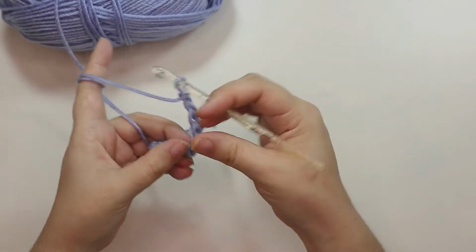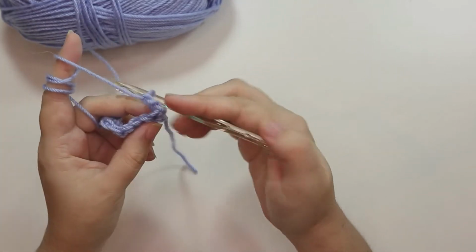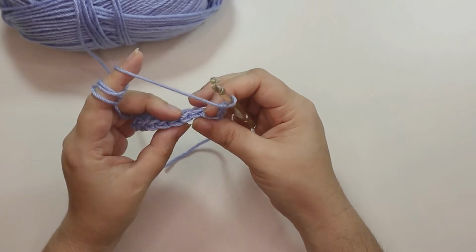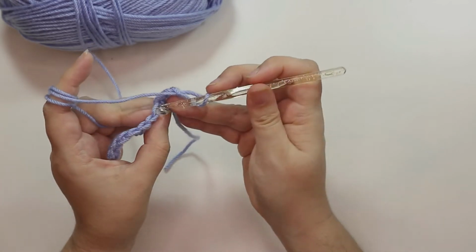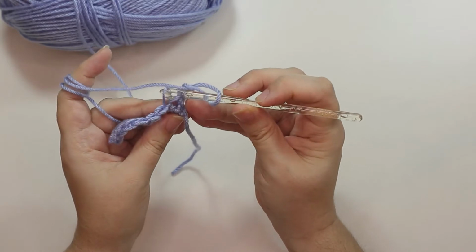Now let's go over single crocheting in the back loop. If you look at your finished row from above, you can see that there are 2 parallel strands of yarn that form the top of every stitch. The one closer to you is the front loop, and the one further from you is the back loop.